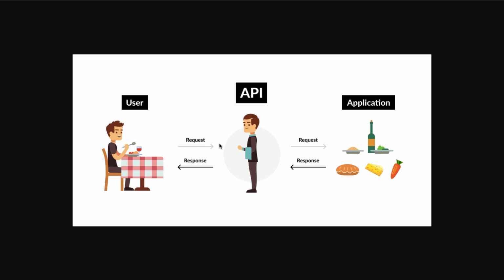So you make a request, and the request is taken by the API to the kitchen or to the backend, and then the response, when everything has been made, when it has been worked on, when the request has been processed, there will be a response sent to the front end, and it wouldn't just go to the front end; it would go through the API, through the waiter. Understand? So I'm sure with this analogy, you guys will better understand how API works.